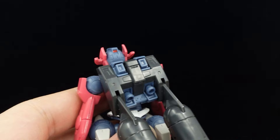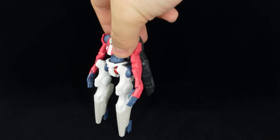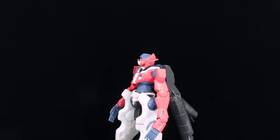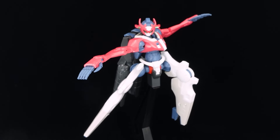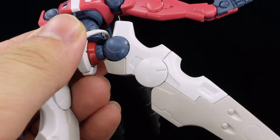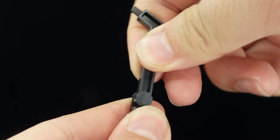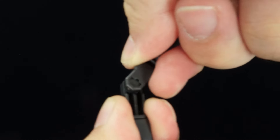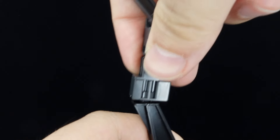The booster pack simply clips onto the backpack for use, and sadly this is too much for the little Machknife to stand on its own, so an action base is included to prop it up, with an adapter for it to sit into in mobile suit mode. The Machknife can also simply unfold its arms and legs and close up its heels to access the flight form, with a far more elaborate adapter with two adjustable axes via rearrangement to prop it up in this form.